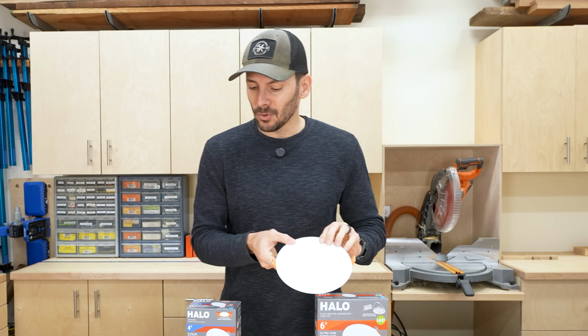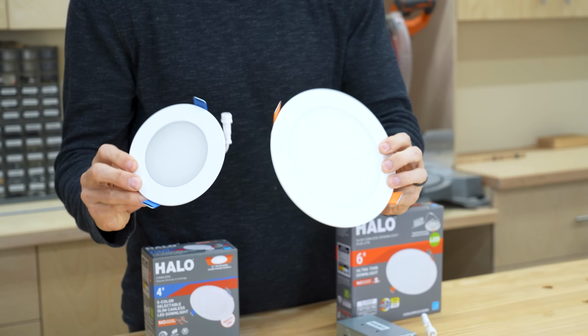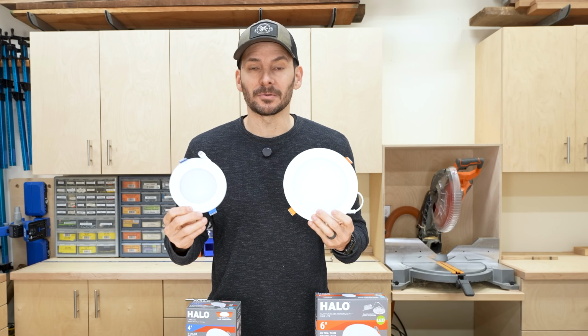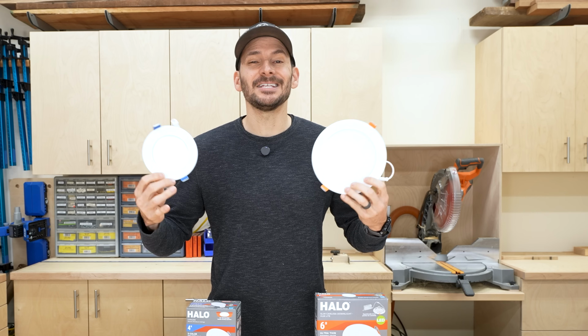But some people don't like the look of the 6-inch model versus the 4-inch model. And actually there has been a trend going on to go smaller and smaller. So 6, 4, now actually the more popular ones are even 3-inch and 2-inch.